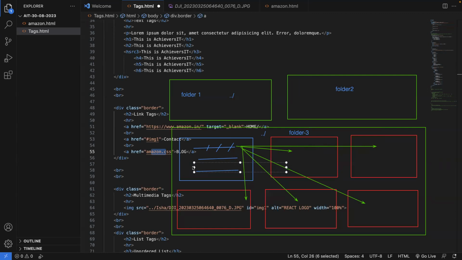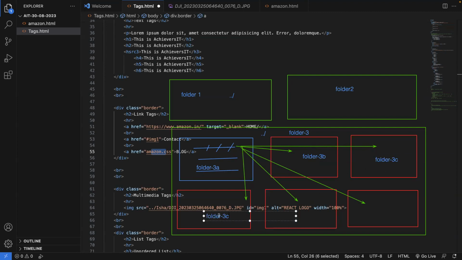And let's imagine this is folder 3A, and this is folder 3B, and this is folder 3C. Same thing happens, okay?